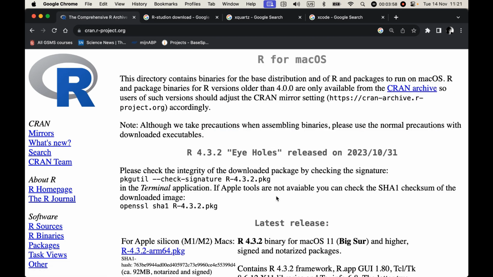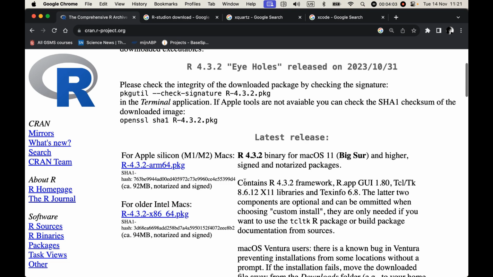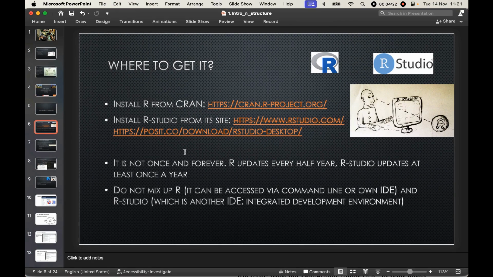For instance, I have a Mac. It means that for Apple Silicon M1, M2, this one will be good, and for all the Macs with Intel, this will work. You push the button, download, and then follow the instructions. It's all pretty standard. And then you install RStudio.